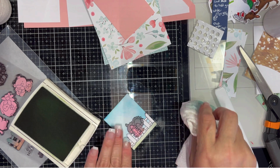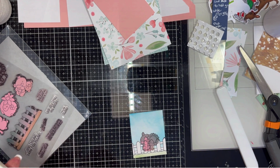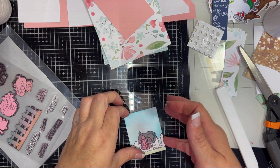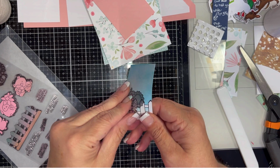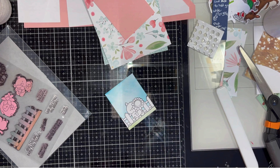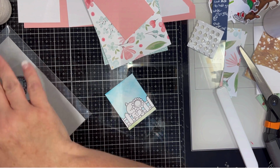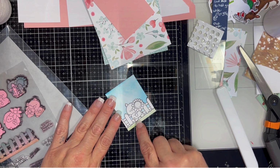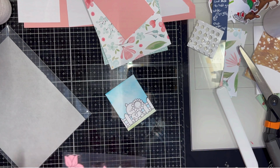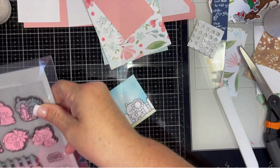Wipe him off. Wipe this off. And now let's do the reveal of the chicken. So he's in front of the fence, and I'm gonna need to make the grass go up a little bit more there because I was gonna put this in the scrub pad because he's kind of sitting above the fence, but we'll make it look right, I think.